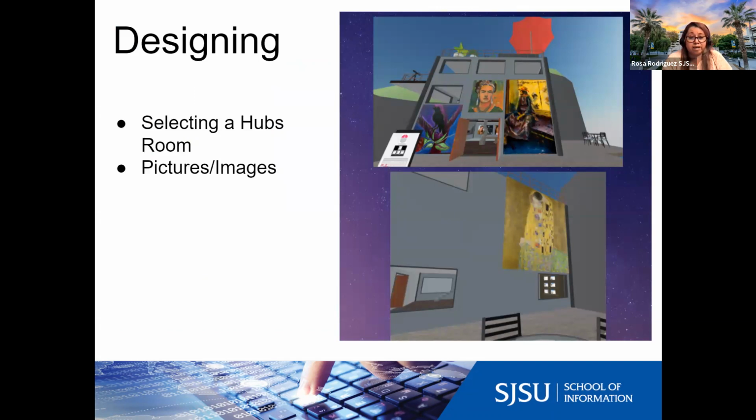My next step was designing a room. How I started doing that was looking at Hubs and choosing a room. Keeping in mind the number of works I had selected, I wanted a room that would accommodate the graphics I created. I also included some of my favorite artwork, as you see in the image here on this slide. There's a Frida Kahlo image, a lady sitting on the window and a raven, and The Kiss by Klimt. I also wanted to make sure that I added an image that provided guests with instructions on how to use their mouse and keyboard to navigate through the rooms.